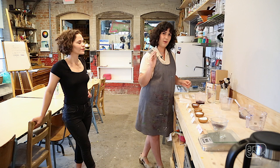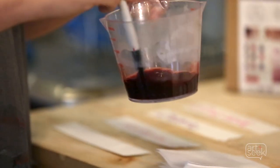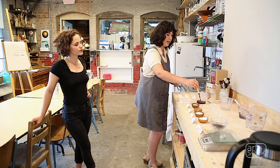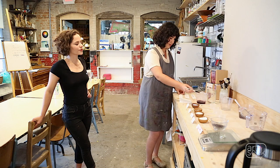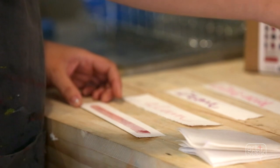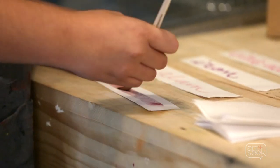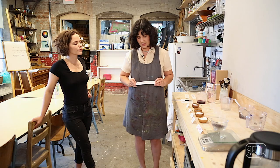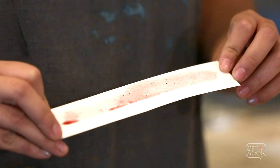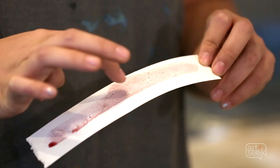Our next material is going to be alum, but before that Annalise is going to show us what color cochineal produces without any chemicals. I'm going to take a watercolor brush, number 10, load it up with ink. I'll use this blank strip of watercolor paper, put some dye on there, and do another wash on top of half of it so we can see how deep we can get that color. We got this nice mauve with hints of purple and pink, and little specks from some of the dye material that didn't get strained.